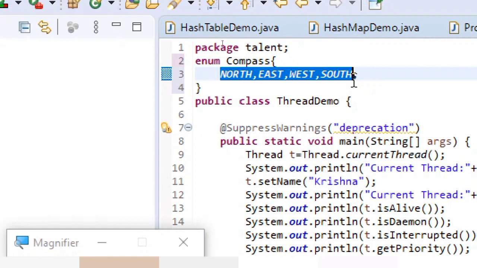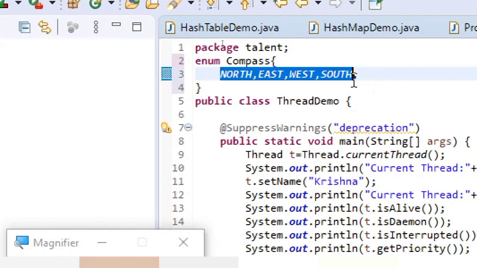I mean, when your application requires it, you will just declare an enum DaysOfWeek or enum Months, and then define all the constants within that particular enum. For days of the week, you define Monday to Sunday. Similarly, for enum Months, you define all the constants, January to December, and in your application you directly use Month.that particular month.